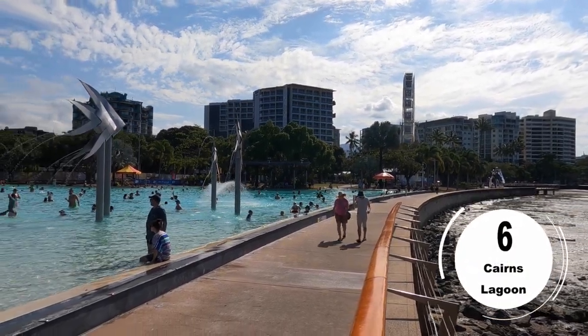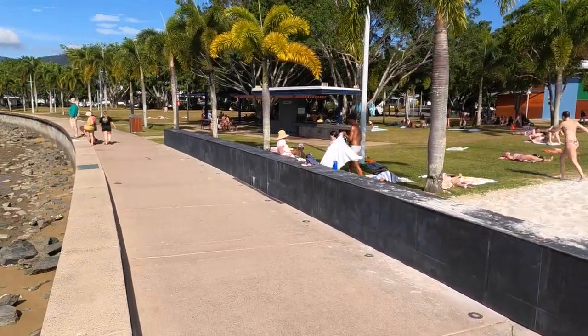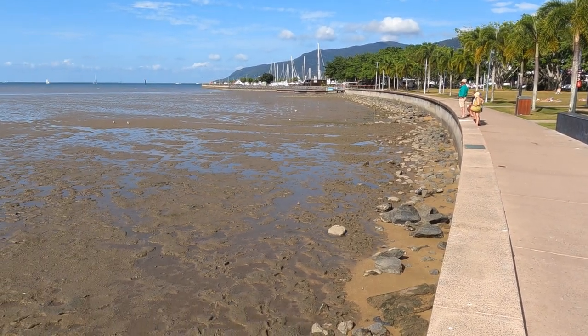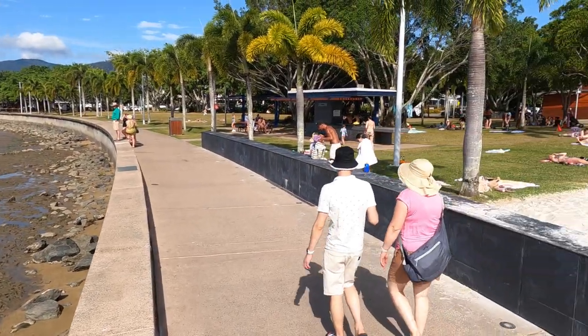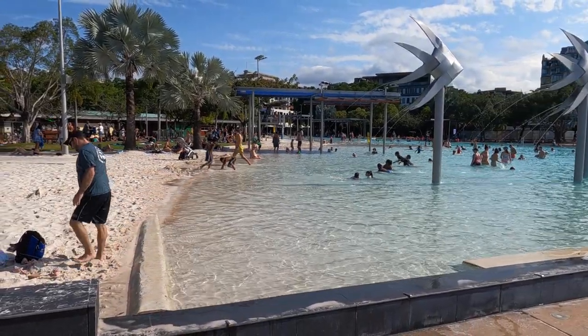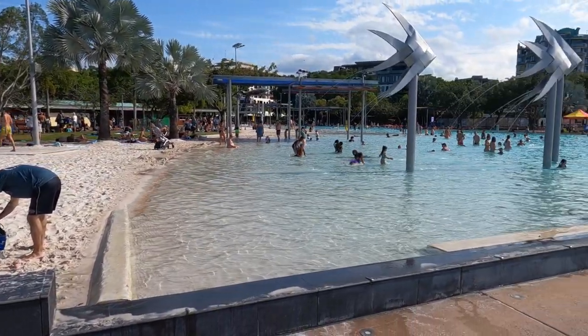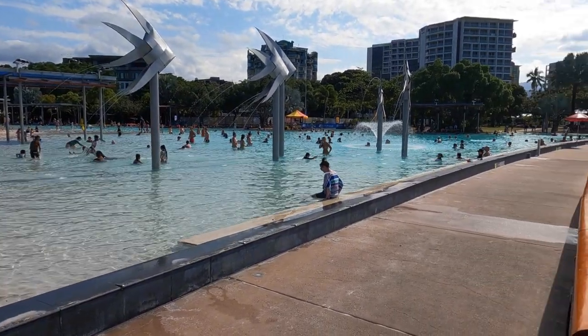This is the Cairns Lagoon area — a big man-made pool with artificial beaches. The beaches in Cairns, as you can see, are basically non-existent — they're mud flats. So they've brought in sand to create this artificial beach and lagoon area, which is a great place to spend the day. There are barbecues, you can pick up food from a supermarket and lounge around in the pool keeping cool in this tropical heat. There's an interesting fact about the Cairns Lagoon — I'm not going to give it away, but Google 'Cairns Lagoon', switch to satellite view, see the shape, and put your answer in the comments below!